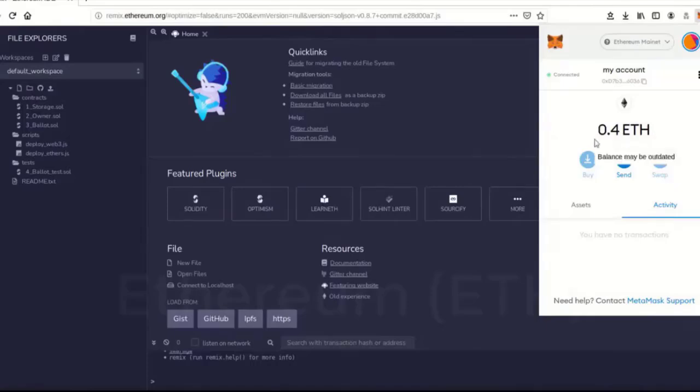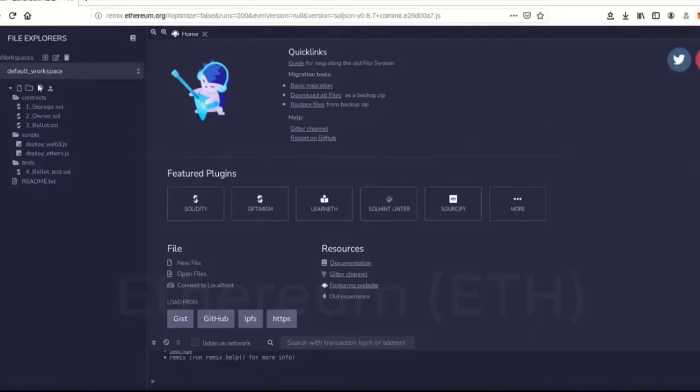Anytime I do any kind of work for any kind of DeFi or anything like that, I always create a new account and put a tiny bit of Ethereum in there just for that. For security reasons, you don't want all your Ethereum in one account. It's just not safe. So I'll make a new account and I will just put a little bit in there for any kind of project or anything.